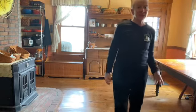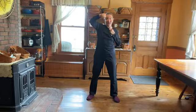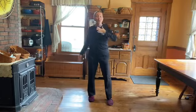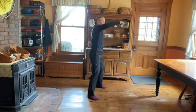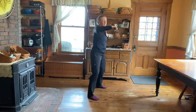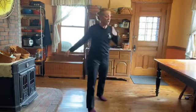Okay, the second one that we're doing is lapel grab with a hook punch. Somebody grabs my lapel and they're throwing a punch at my head. I'm going to trap the hand that's grabbed. That one's really not a threat. The punch is coming from that side. I've got to get my head out of the way. I'm actually going to step back, which is going to pull them off balance because I have their hand trapped. And I'm going to punch over the hand that's trapping me and block. So I'm not really punching, I'm coming across with the block. This part of my arm is catching their arm where they're doing the hook punch.